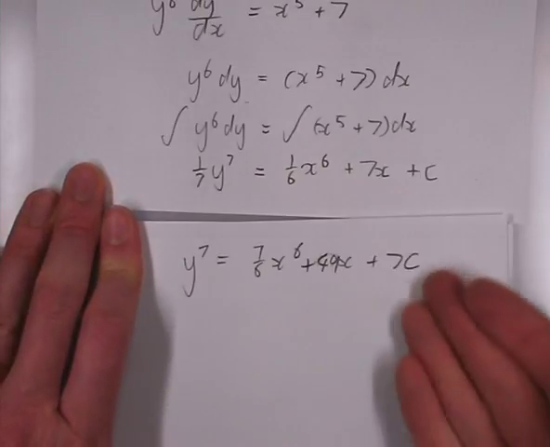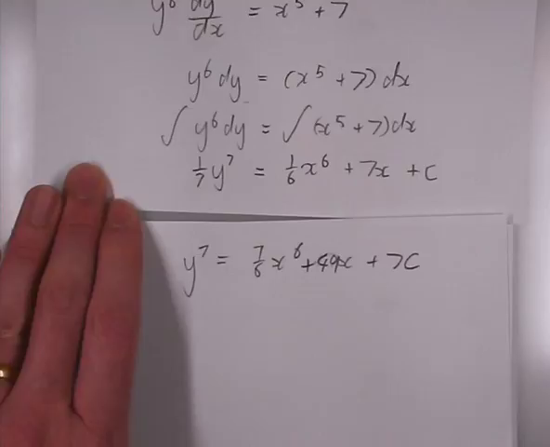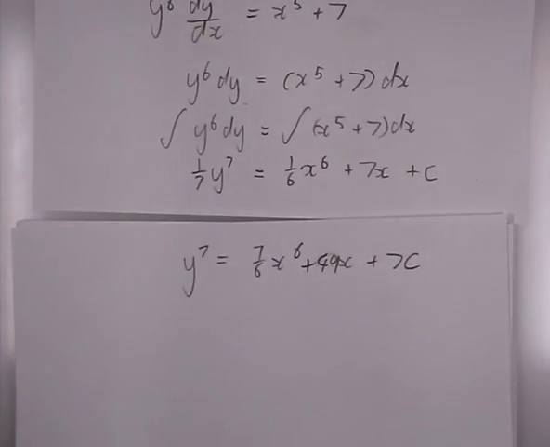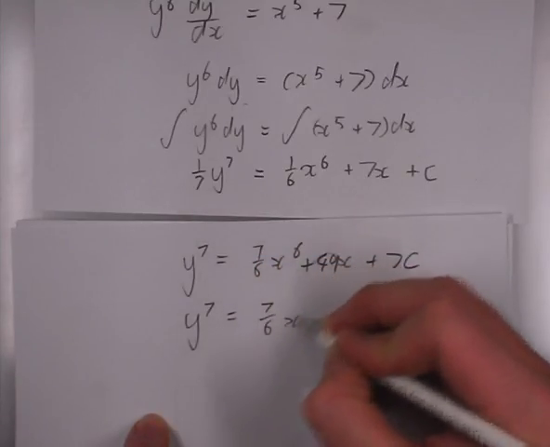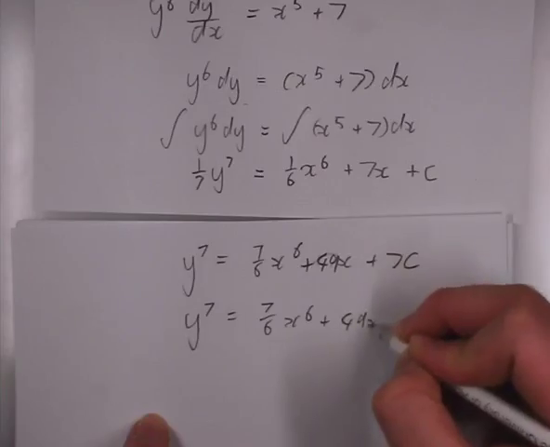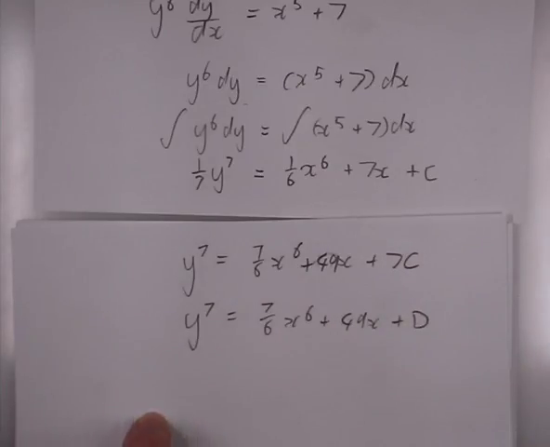But technically that 7c is just a new constant. Because c could be everything, 7c also covers everything, and so it's fine, at this stage, to give that a new name. I've just called it a new constant because it looks prettier. Some people would call it plus c again, but that freaks me out, so I like to change the letter.